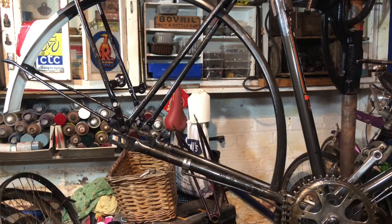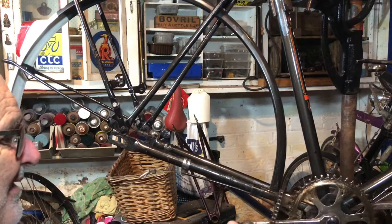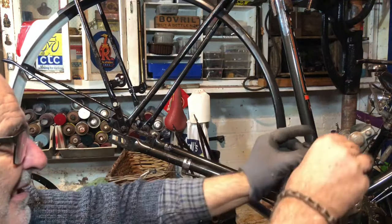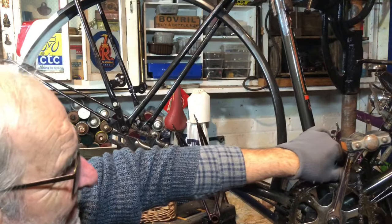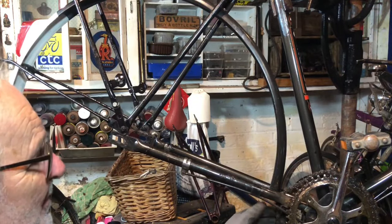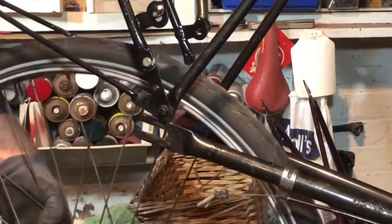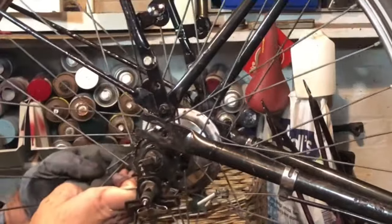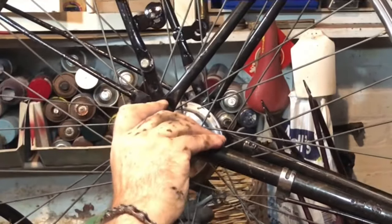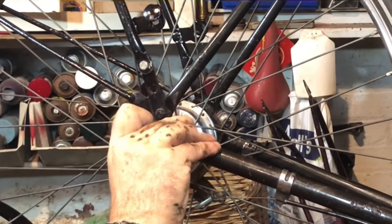Now quite an unpleasant task - as you will have noticed before probably, this chain has been incredibly over-oiled to a remarkable degree. So I now have to handle it in order to put the back wheel in, and I can only find one glove - at least I can have one clean hand. Now the usual bother getting it past the end of the slots - even with a deflated tire it's a right nuisance. I could even see a case for taking the mudguard stays off, to be honest.